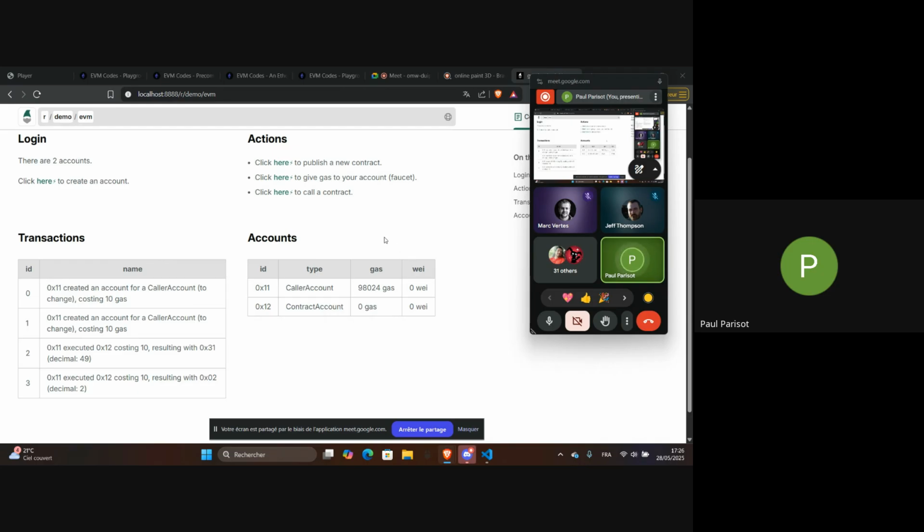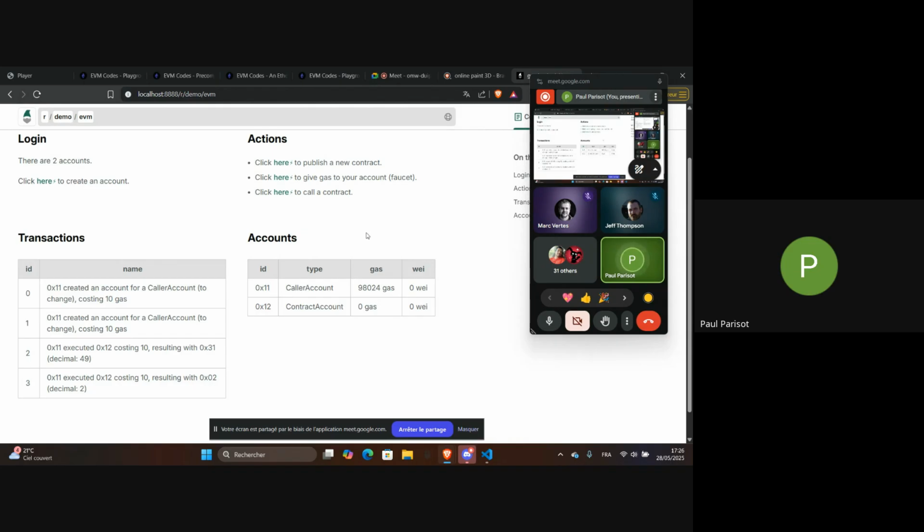And there is something else, the precompiled functions, which are basically built-ins, and we are currently working on them. As you can see here, the ID of the account starts at 0x11.